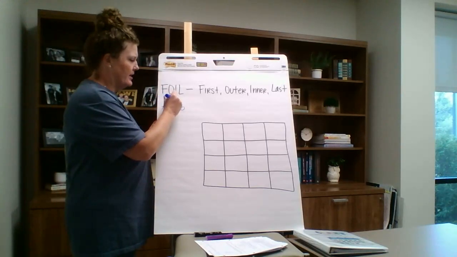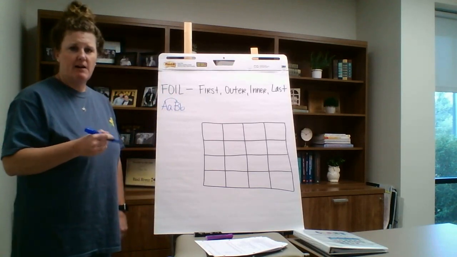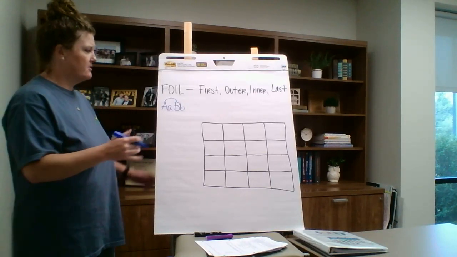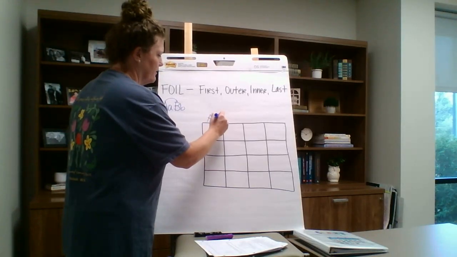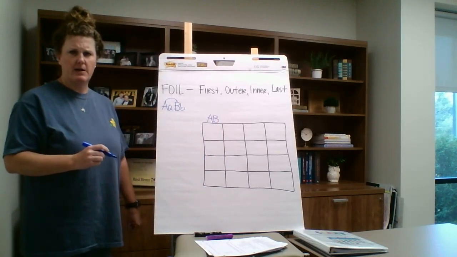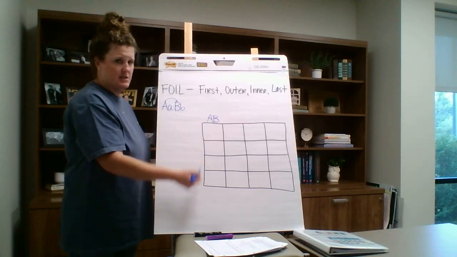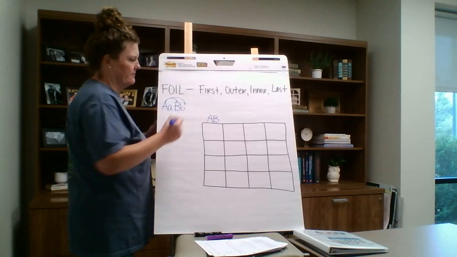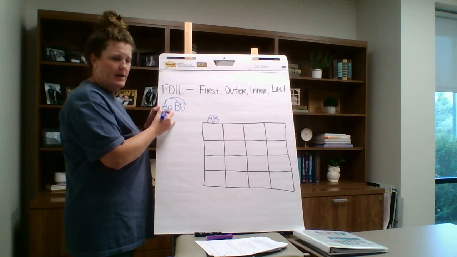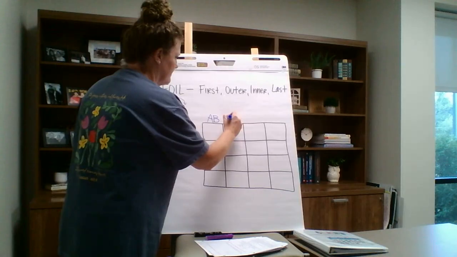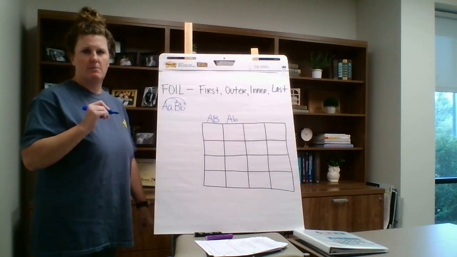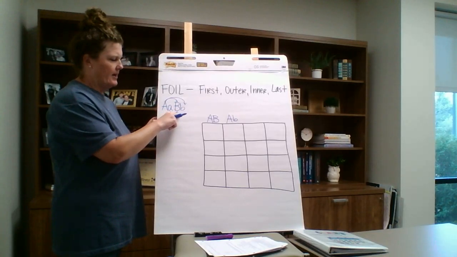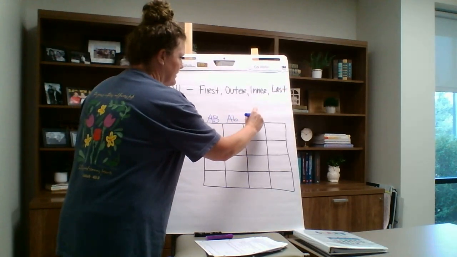So what you do is you take the first of each letter. And I've been foiling for years and I still draw the arrow, okay? You take the first of each letter, so that baby could get a capital A and a capital B. Remember that outside represents possible gamete combinations. Then I do the outside, okay? So that parent could give a capital A and a lowercase b. So that's another gamete combination. Then I do my insides, okay? So that's going to be little a, big B. I'm going to keep them in that order.